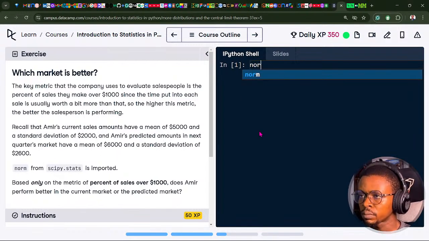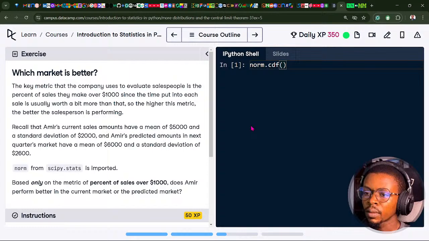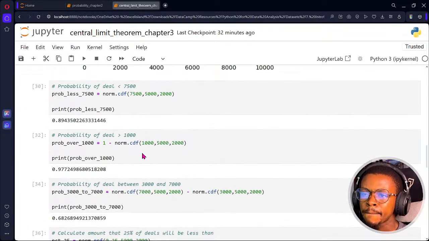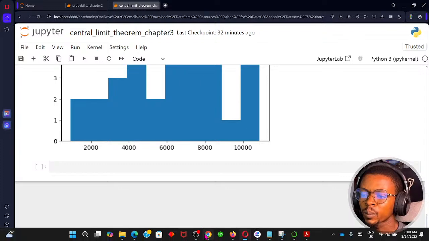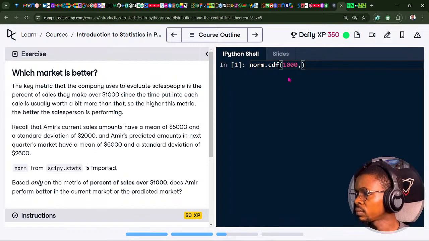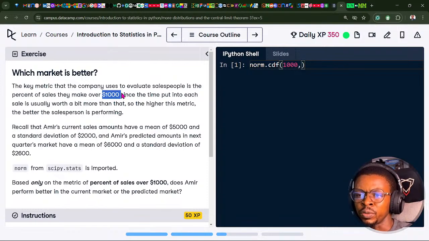If I say norm.cdf, the current market threshold is $8,000, which is what they are using to know if the salesperson is doing well.